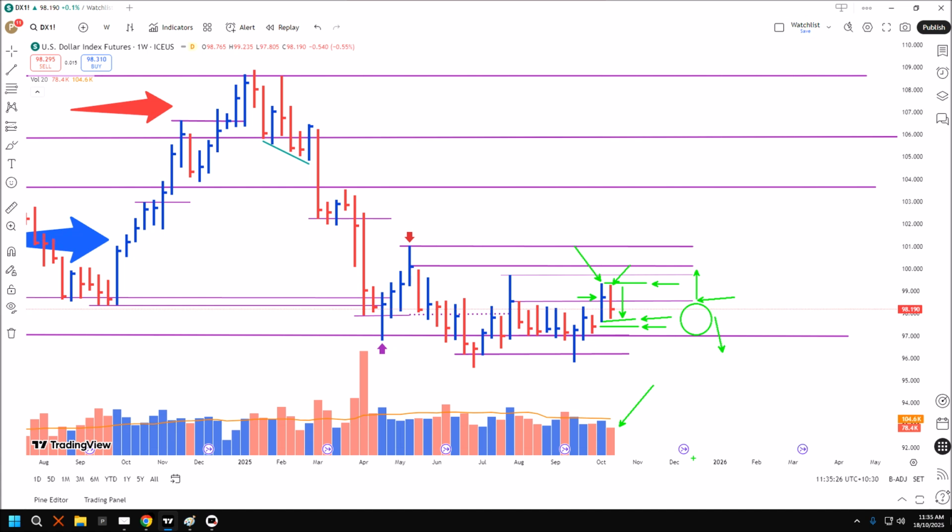At this point in time, I think it's going to be more difficult for the market to push above this level. It's going to be much easier for the market to trade within this level. And it's less likely at this point in time, but still always possible, that the market does challenge these lows at some point. So interesting times, no doubt.